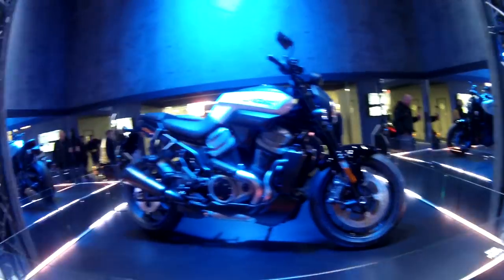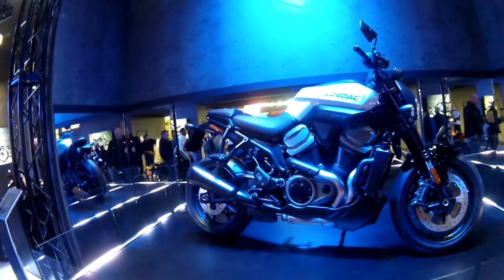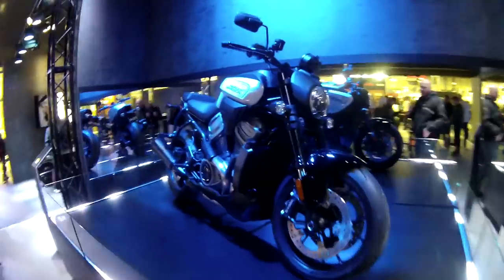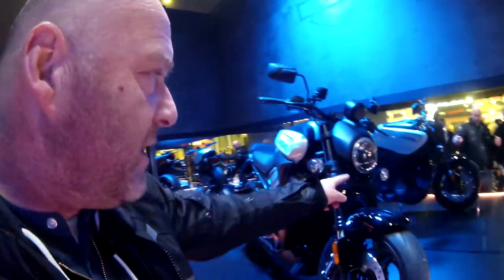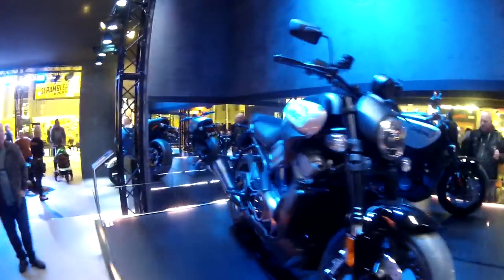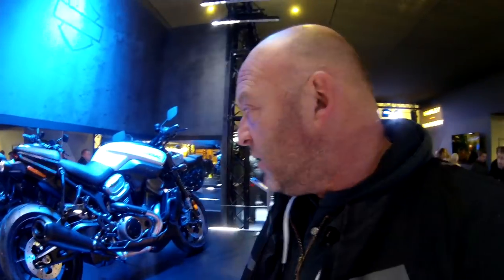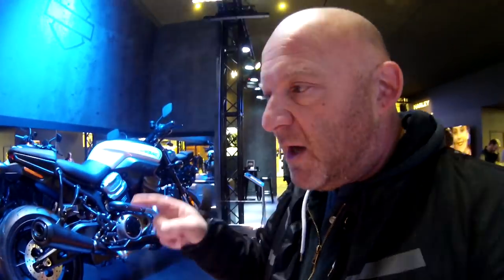So this is going to be the Bronx. That's a 975 engine. Basically exactly the same engine, they're just changing the top end, really. That's not a bad bike, actually. It takes a lot of its styling cues from some of the other generic Japanese bikes. Look, it's a street fighter. It's naked. It's going to be powerful. It's going to be nimble. If they get the balance right and the pricing right, that will make a play. And it's going to attract people who are not into Harley Davidson cruisers and tourers. It might just work, that one.